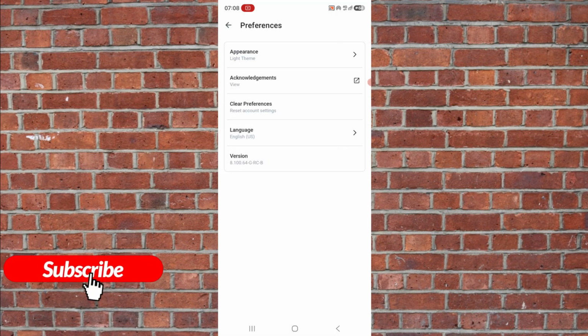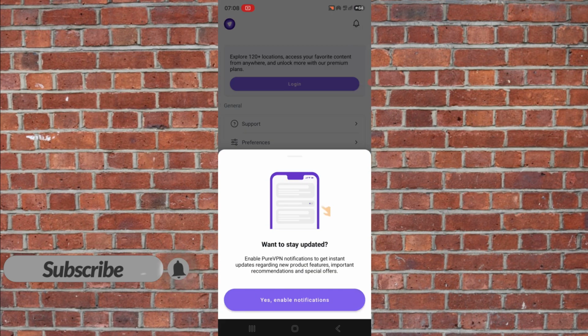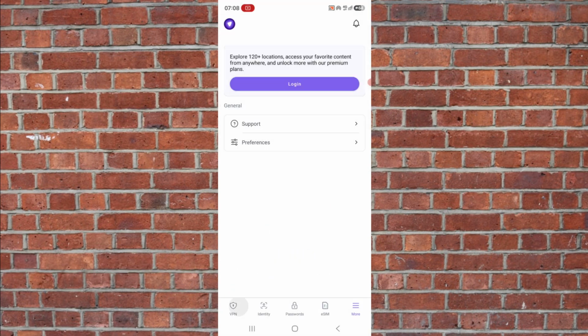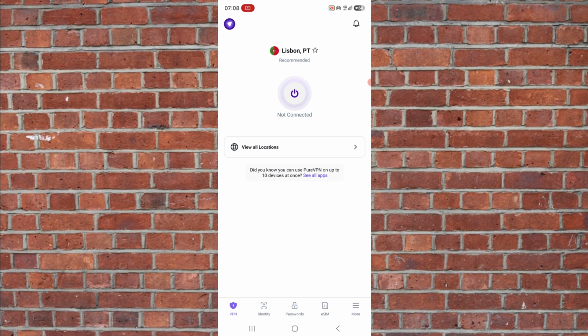It's up to you. And that's it on the PureVPN. You can do a lot here. I think the app entails a lot. Good. So that's it. You can connect your VPN, you can manage your email addresses and how your information is being distributed online, and you can get an eSIM here. You can do a lot of things here. So that's it about the PureVPN.